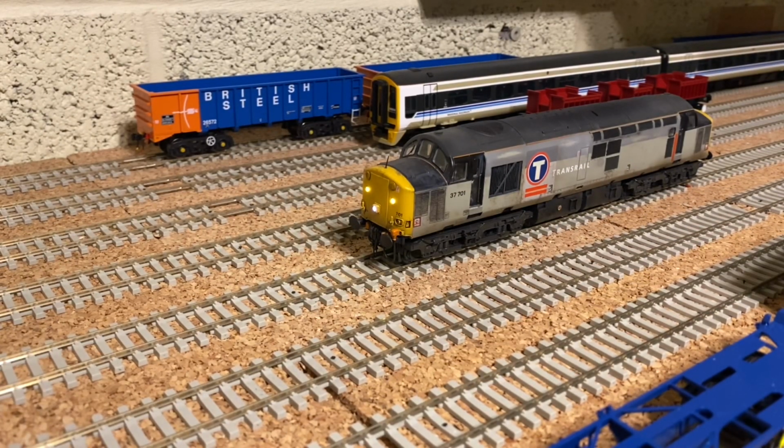There's no new stock at the layout this month, but the loco in front of you has actually been sound fitted. This is done by Richard at Roads and Rails, and I've been massively happy with the service. Very, very quickly, and it really does look and sound the business. It's had an EM1 speaker fitted in the fuel tanks and an additional speaker underneath the fan. It has a nice sound to it. I'm not going to run through all the sounds and things like that. I always find that particularly boring, so I will just say that it's been done and it sounds good.